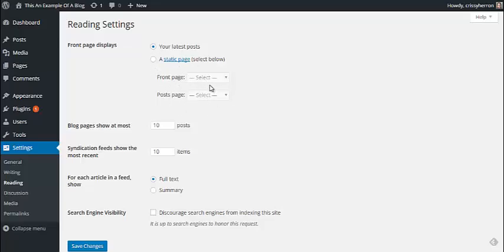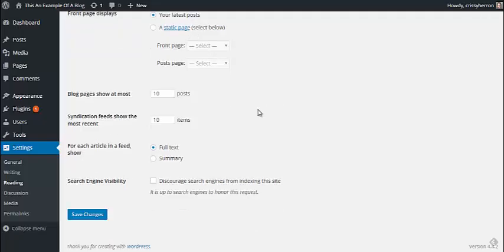And we'll go through that more in a future video, but just so you know what that is. If you do choose to have just the posts stacked on top of each other, you can choose the number of posts here, and as well if you wanted to have your blog feed displayed somewhere, you can choose how many posts to have, as well as a full text or just a summary. That's all up to you.